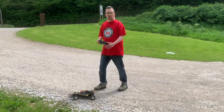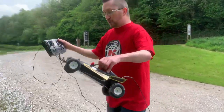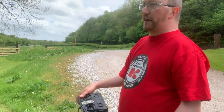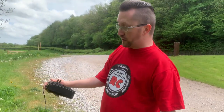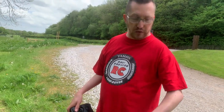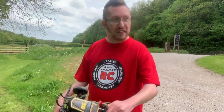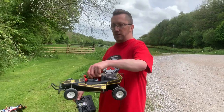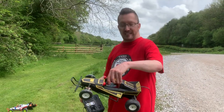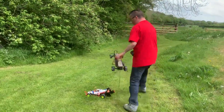I just wanted to show it working, because when I got it all the original batteries had been in there for donkey's years and had leaked all over the transmitter, so I thought it wouldn't work — but it does! I don't know if I'm going to keep it as-is or rob the body off it to make another custom shell for a Grasshopper. Anyway, there you go — that is an Echo RC Flash Hopper from 1987.